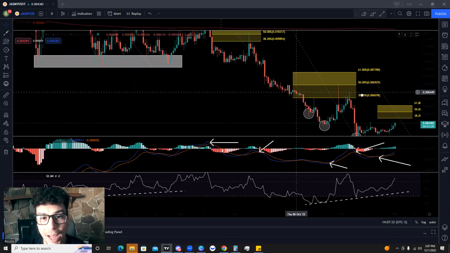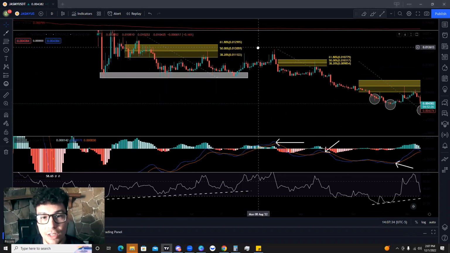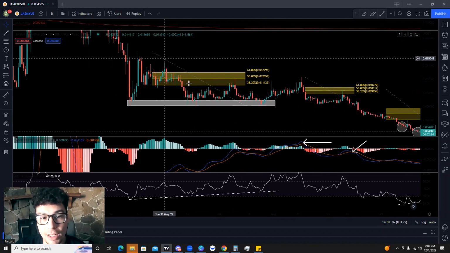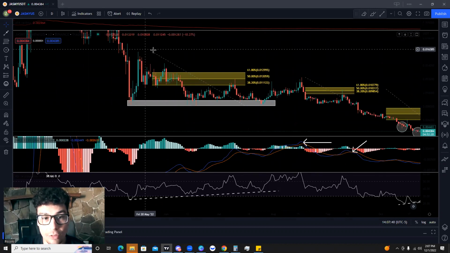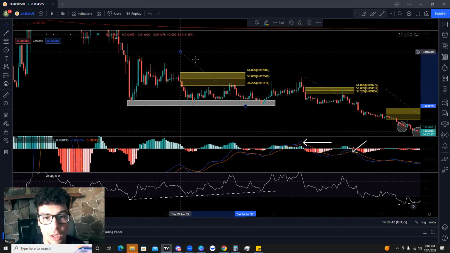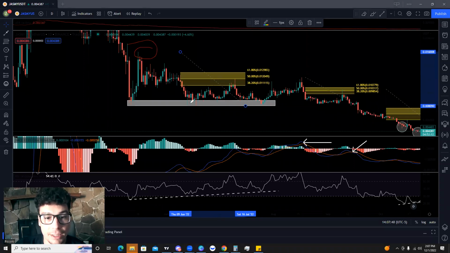We'll jump over here in the past just to give you a visualization of each time that we've hit our fib levels and then come down, retraced, and ultimately gotten rejected. What we're doing here is taking our swing high and connecting it to our swing low. So we have the swing high up here and we're connecting it down to this swing low. We're looking for a retracement of this move, and we come up and end up getting hit right here at our 50% retracement level, and then we continue the trend down.